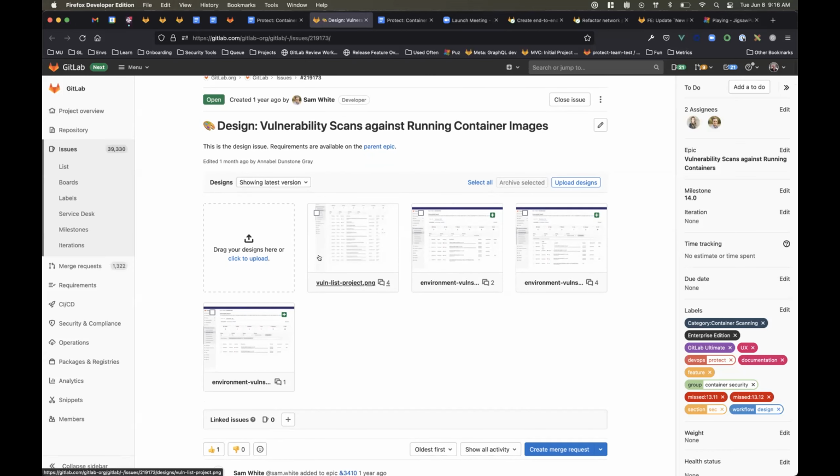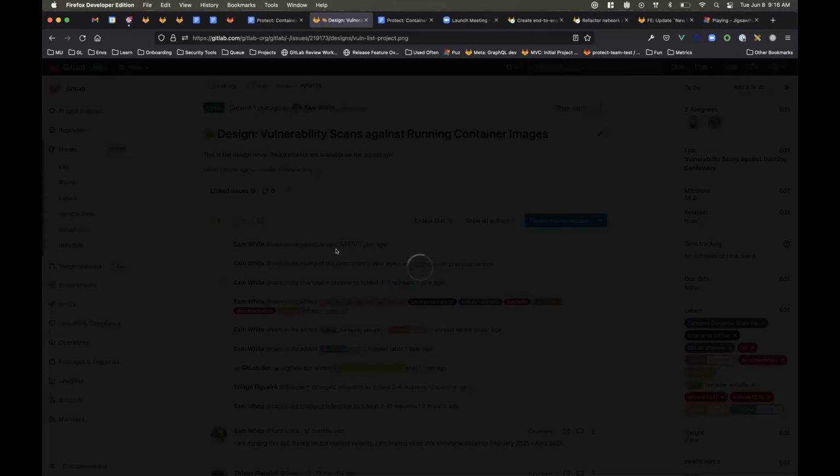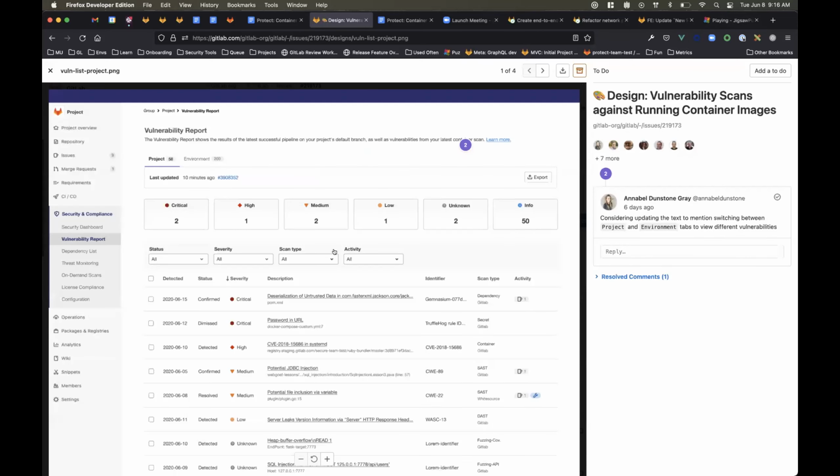So this design is vulnerability scans against running container images. This is the design issue. So let's see what we have here. Right, okay, I do remember this epic. Basically, when you scan a running container, all the vulnerabilities that you find will drop into the vulnerability report.